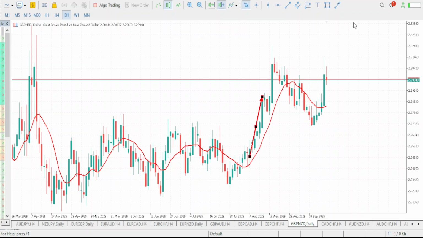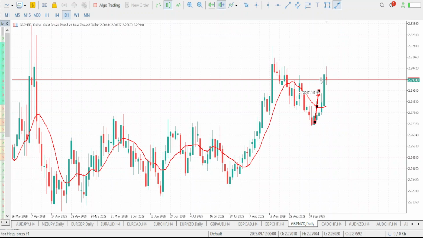So we saw something like this. Go back. This is the impulsive move, and this is the corrective wave. Then on this corrective wave, if you go down to the 1-hour time frame, or possibly the 4-hour time frame, you see a series of lower lows and lower highs. Now the market is pushing up. So we should see that push up take out this previous high.